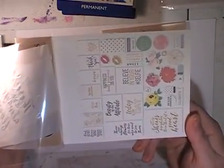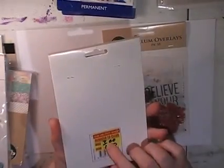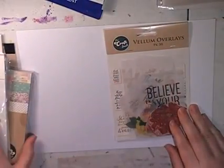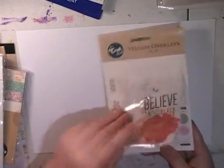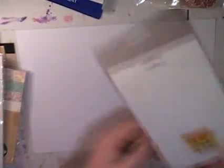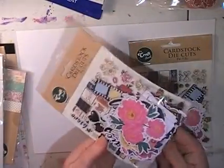Then they had some more of the Mother's Day collection down to clearance — the Vellum Words. That's all you get in a pack: 38 quotes, and they were down to $1.50, normally $3.00, so they're a good deal. Every time they bring out a new range at Reject Shop it seems they discount some of the older ranges to make room. It was actually funny — there's another pack of those in the clearance bin for $2.00 but they were still on the shelf as well, so that was interesting.